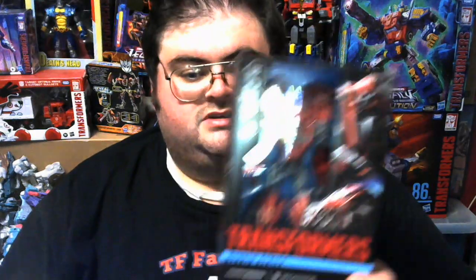So I've babbled on long enough, so let's hurry up and get Ironhide out of his box and take a close look at him in his robot mode.